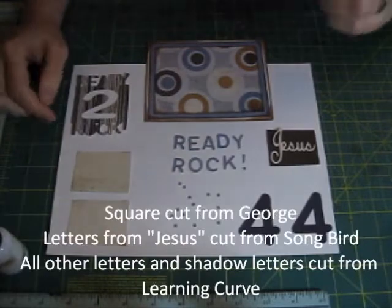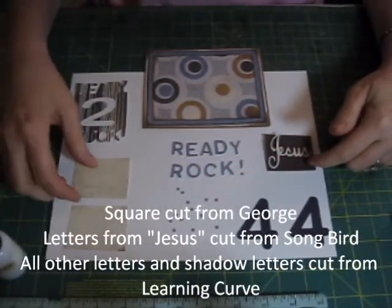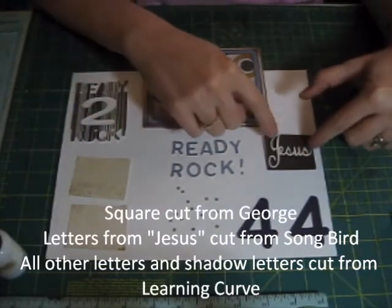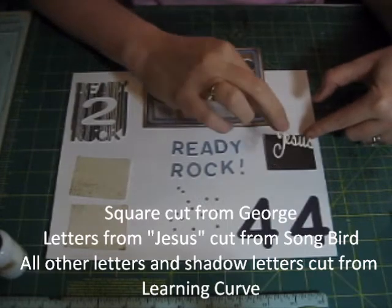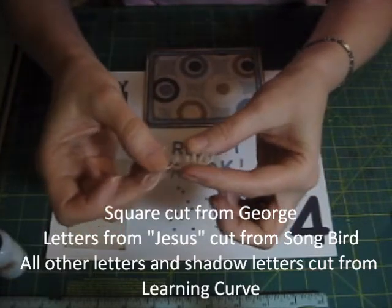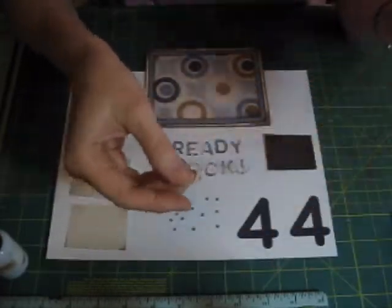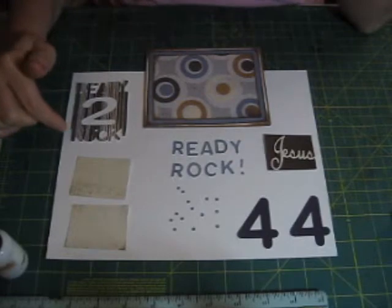These right here, all the squares right here are cut from George. Even the square inside here. The letters for Jesus are from Songbird, and I welded those letters together to create Jesus. And those letters weld together beautifully. If you're looking for a cartridge that has letters that weld together pretty, then you need to get Songbird. All my other letters are from Learning Curve.